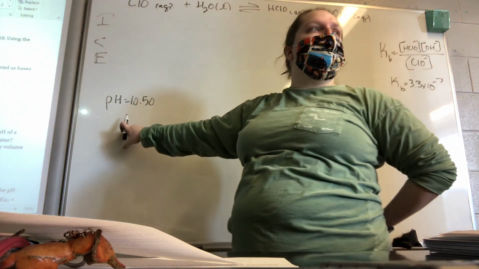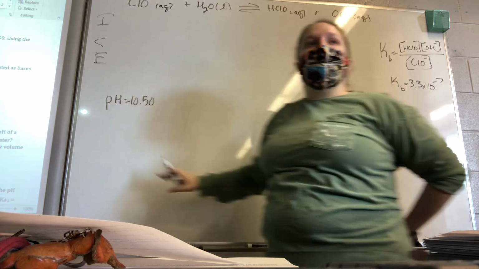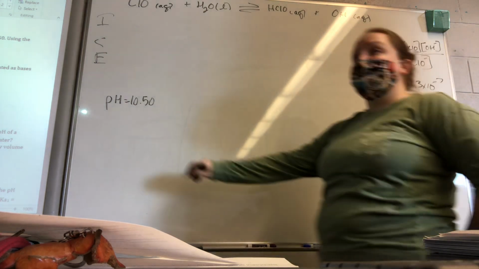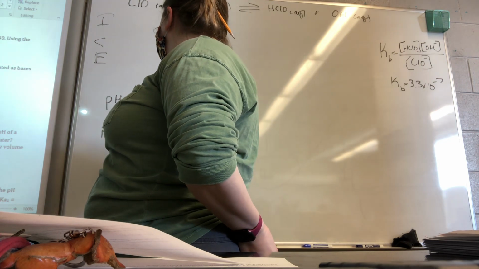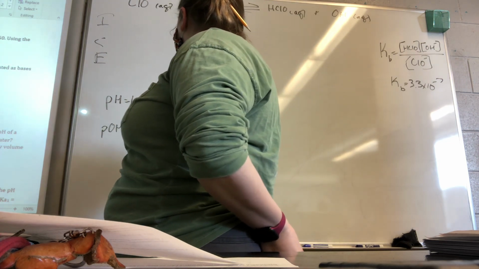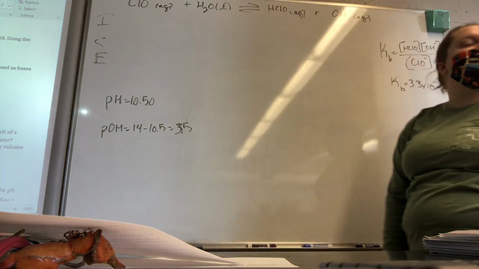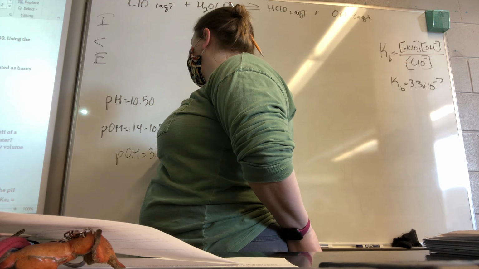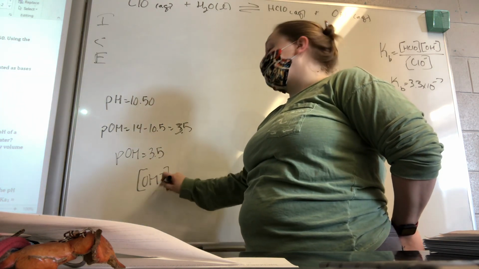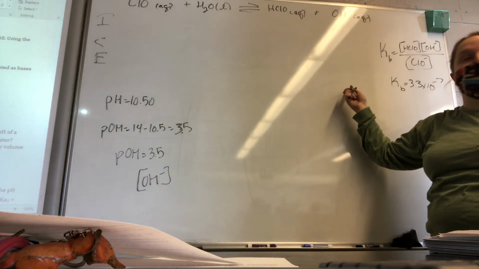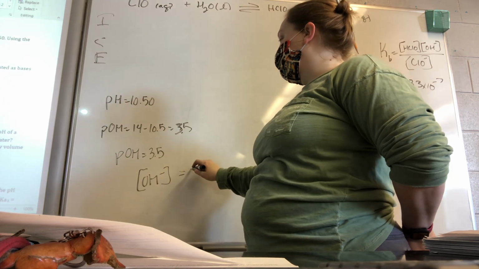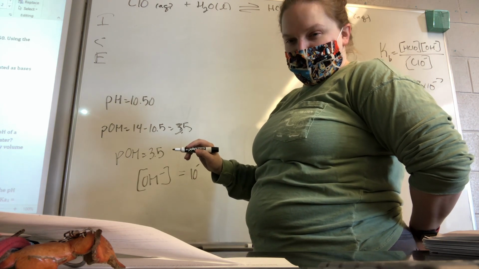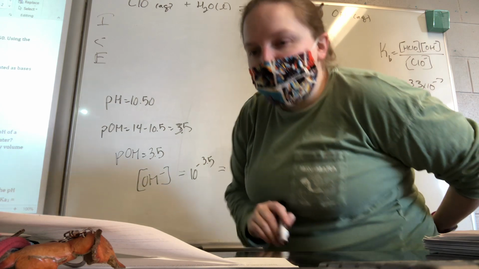So I guess the question is, what can I do with pH? I can solve for concentration of H plus. Do I have concentration of H plus somewhere? No. So that's not really that helpful. Would it be more helpful if it was a pOH? Yeah. So let's get pOH. Now that I have pOH, what can I do with that? Let's get the concentration of OH minus, because once I have the concentration of OH minus, I know what it is at equilibrium. I got 3.16 times 10 to the negative 4.